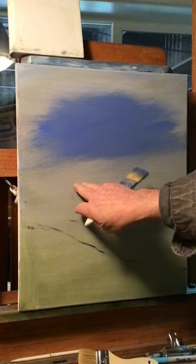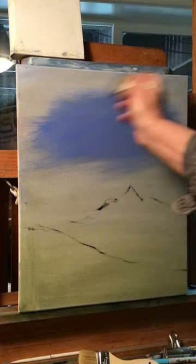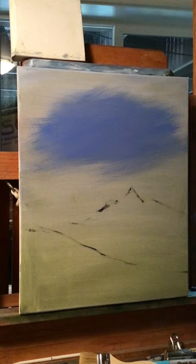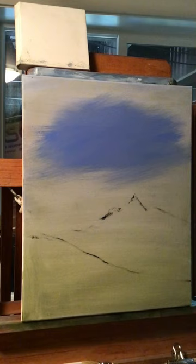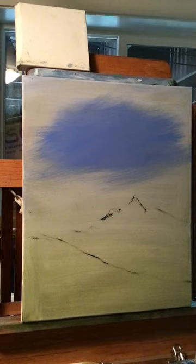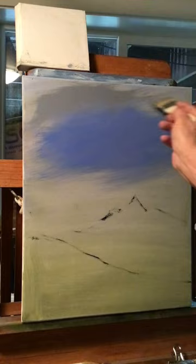This canvas has some color on it because it was a painting I did and wiped off — it's dry now. Let's put a little gray up here. I don't have any gray out so let me grab some Payne's gray and mix it with some white to lighten it up a bit. I like to put gray in the sky because clouds look really cool on a gray sky. I dipped the same brush without even wiping it off and just grabbed some gray — gray and blue kind of go good together.